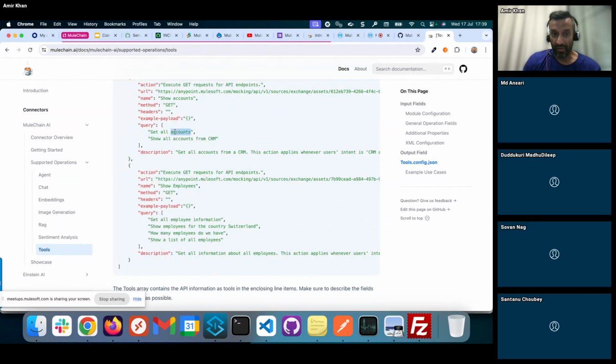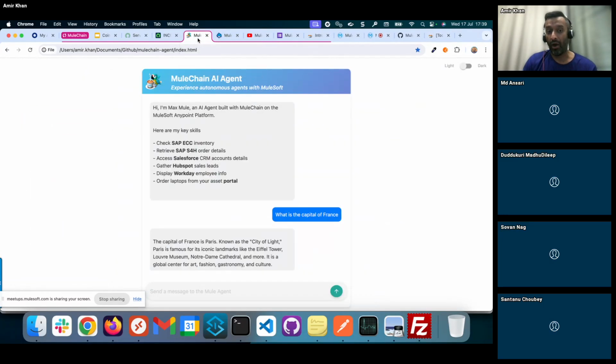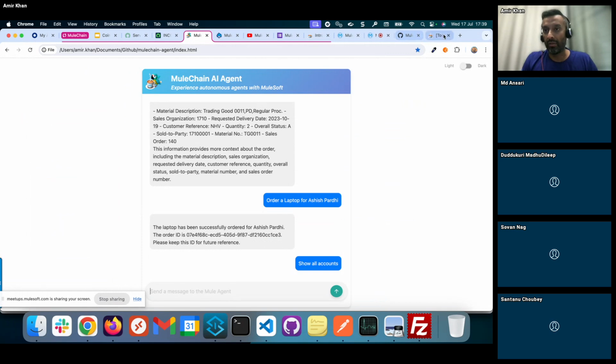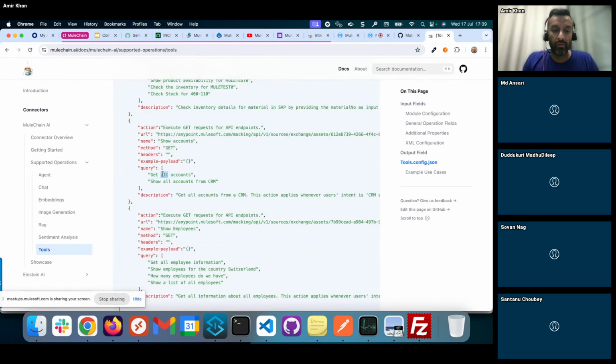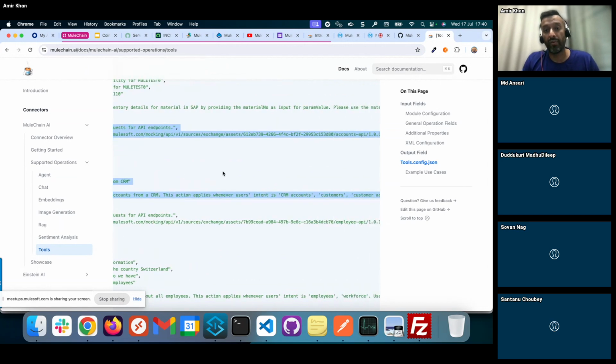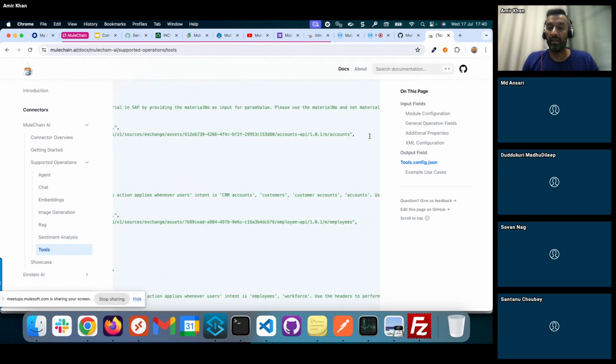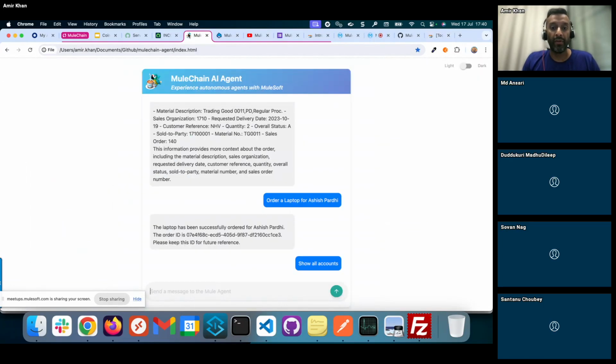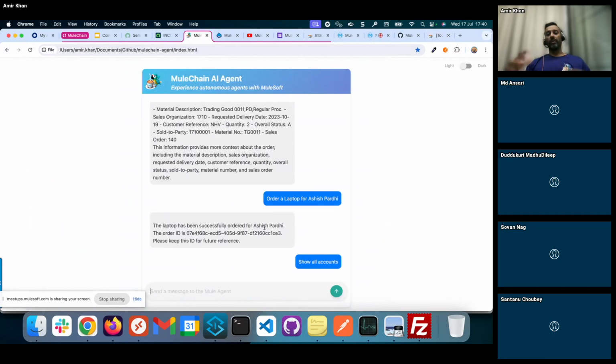And we can go on with this one. It's interesting to see how the LLM responds here. So if I say show all accounts, right? This is super simple and it will give me the data. It's not show all accounts from CRM, it will use a mocking service which is available. So if you want to use this tool, it's super easy. Just copy and paste it into your configuration file and use it, because this mocking service configuration is available. And if we go back, still not, because there's a large data set there. So this data is now composed and you will see how the LLM is going to reply here.